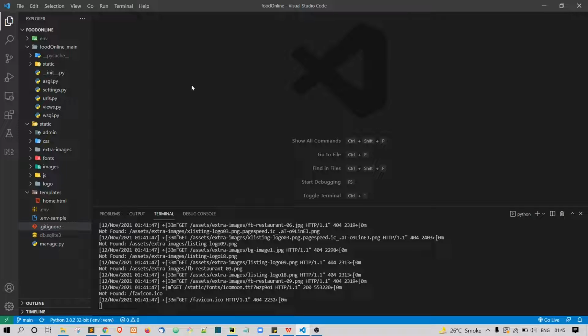So to do all these kinds of custom operations, we definitely need to edit the way the default user model works, right? In short, we are going to rewrite the Django user model so that it fits in with our custom requirements. So that's what we are going to do in this section. So to continue with this implementation, we need two classes. One is of course the user class and another one is the user manager class.